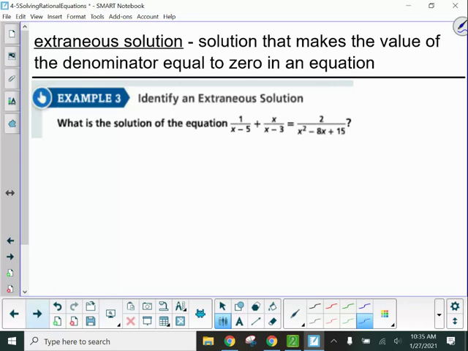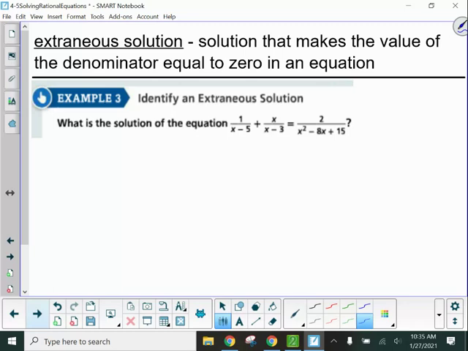So how I would suggest solving these types of questions, and how I was taught and seems to work out for the best, is you want to find the least common denominator of all of the fractions in your problem and multiply every fraction by that least common denominator. Because I have equations now, what I do to one side, I have to do to the other. If we multiply by that, the fractions are going to go away, and you're just going to have a regular equation that you have to go through and solve.